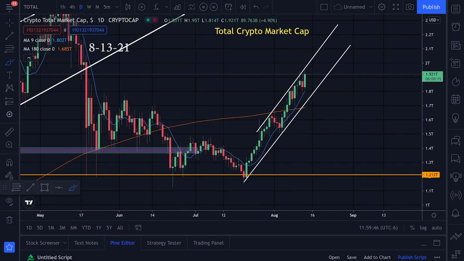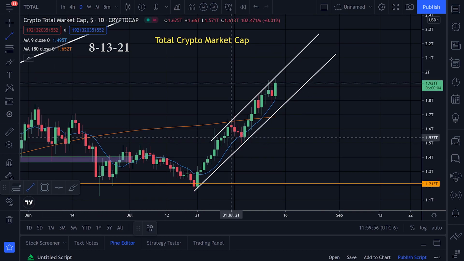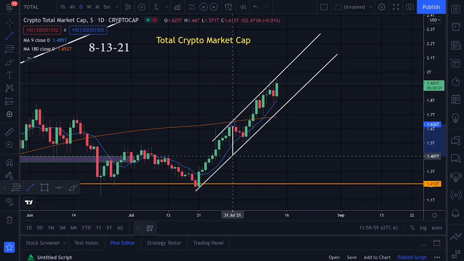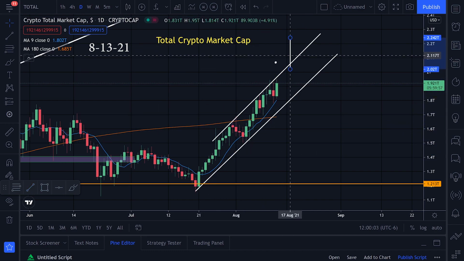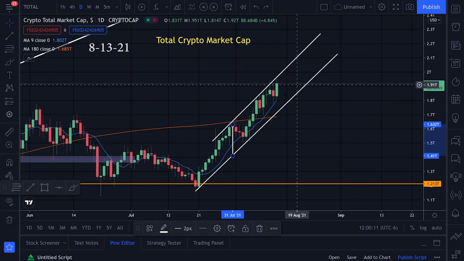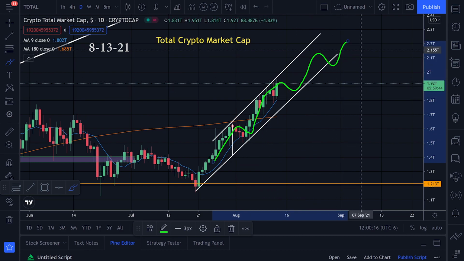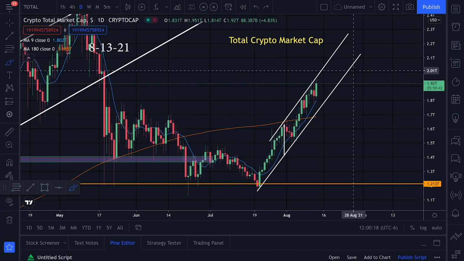And what I was talking about on Cardano too is if we could break to the upside of this one, we can maybe target from the top to the bottom of this rising channel and then drag it out to the breakout, wherever it happens to break out. And maybe we're looking at, I mean, if we broke out right here, let's say 2.18, and maybe we don't even break out. Maybe we just stay in this channel, kind of cruising to the upside for a while. So yeah, we'll see what happens.